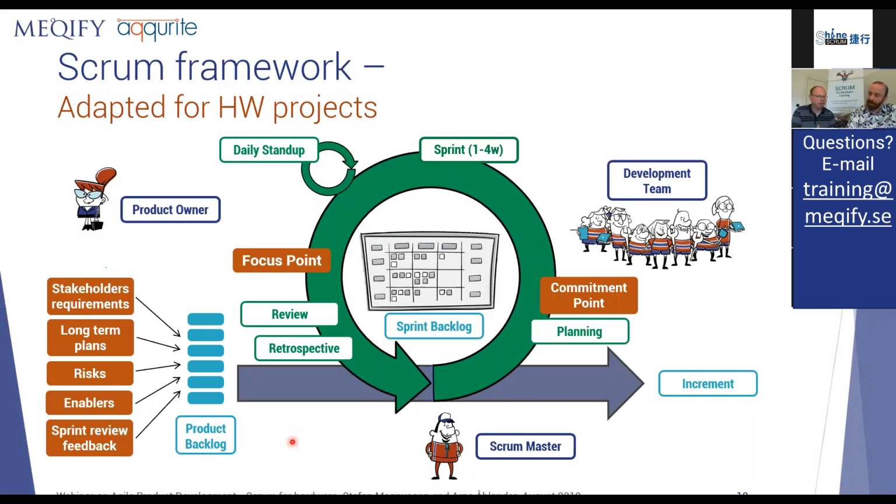If I may comment on the focus point, you could argue, why don't we do that every day in connection with the daily Scrum? Why don't we check on those things? Why do we save it until maybe the third and last part of the sprint? Well, we don't have enough knowledge to do a meaningful focus point every day. So we know that if we don't do it, there is a risk that all the parallel work ends up at 90%, but never 100. If we do it every day, it may be in vain during the first 2/3 of the sprint. So of course, it's something that we need to learn when to put effectively into our specific organization. And we see that there is a good need for it.